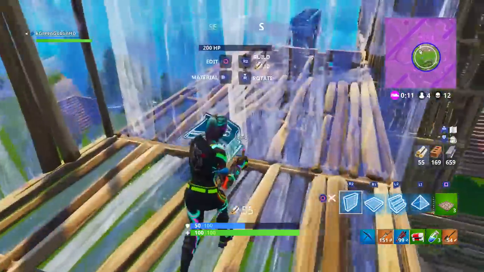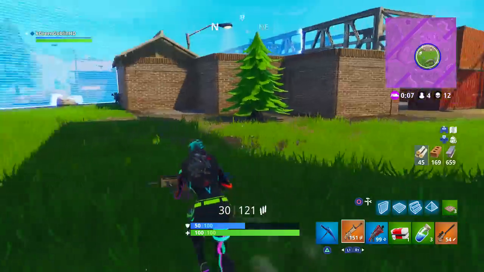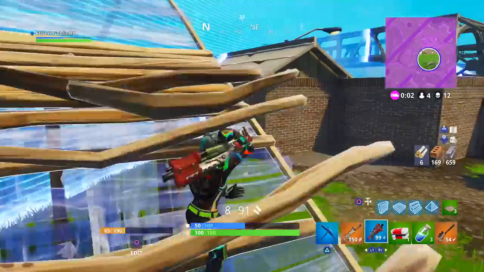I'm going to get knocked down. So I decided to drop. Kind of a risky drop there, but I caught myself. As I come over here, I get surprised by a corner camper. I get absolutely surprised. I had no idea the guy was there, and now I'm in a tough situation.